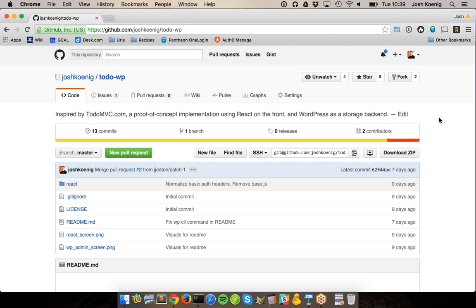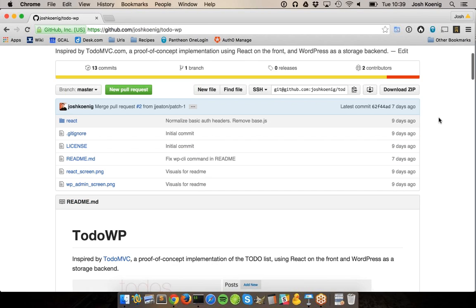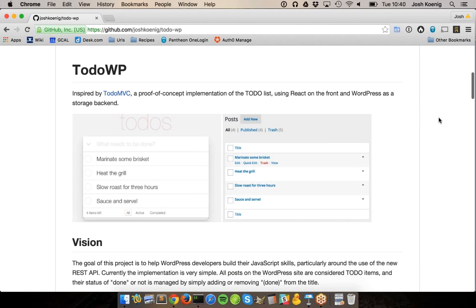And so what I'm looking to do is to create something similar where we build the same type of to-do list functionality, but we actually use WordPress as the backend. At the state that the repo's in now, it's got end-to-end setup instructions, but there's a lot to do. It's just using a pretty kludgy React example that I was able to put together in an hour or two. And on the back end, it's not doing anything clever with WordPress.